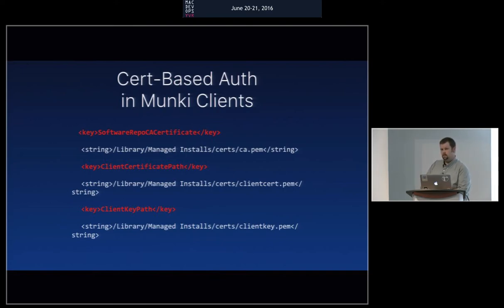So if it removes a hurdle for people who think this is all just crazy to manage, it really is only the one key. If you take the client cert and the client key, you can just append the key to the end of the cert. And if it's one file called client.pem, that's the default that Munki looks for. And it'll look for a file called ca.pem as well. Okay. Thank you. I will update these slides and reissue.